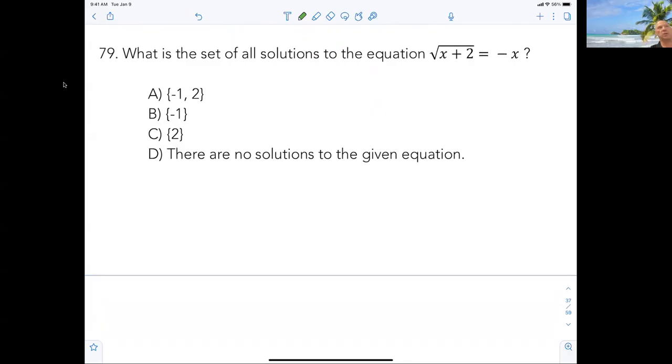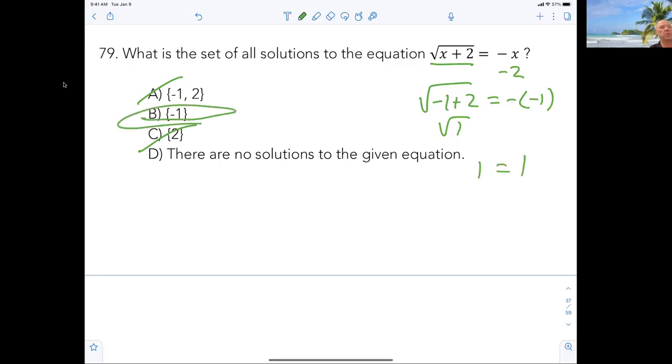Is 2 an answer? Can the square root equal negative 2? Is 2 an answer? Not possible. So right off the bat, I cross out what? Now, negative 1. Are you having trouble with the square root of negative 1 plus 2 equals negative 1? You see what I'm saying? I don't know who they're kidding. 2 minus 1, square root of 1 is 1. Negative 1 is the answer. I see what I'm trying to show you. Don't solve the equation. Plug the number in. Plug the numbers in. It's much quicker, much more efficient. All right. Hopefully you're hearing me on that.